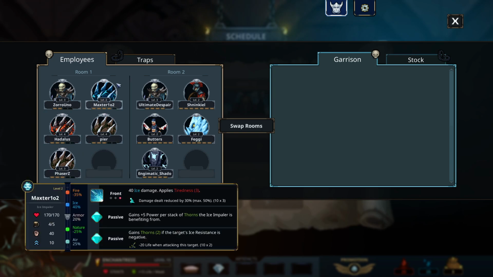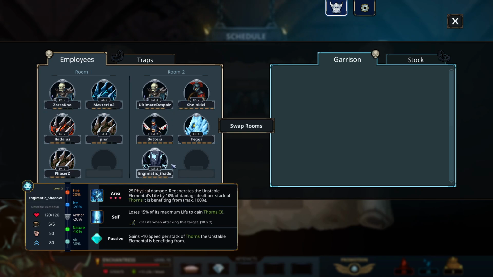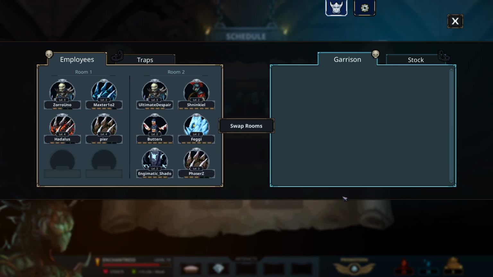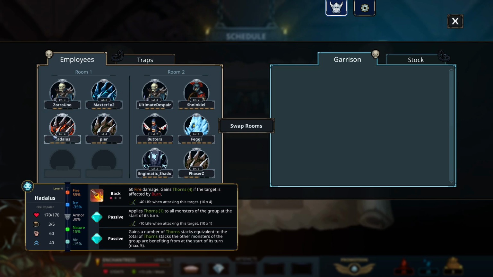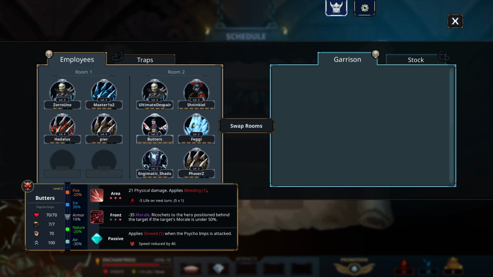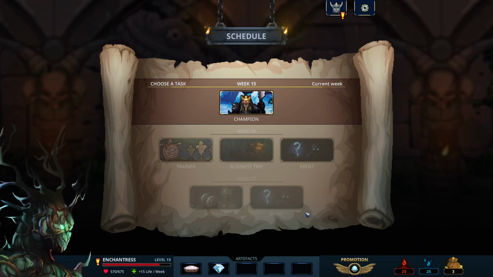Is the ice resistance covering anything else I care about? Air resistance. Ooh. Air resistance is the only thing I'm a bit scared of. Nah, let's keep it as it is. Let's do it like this. The team is staying. Although this guy is comboing with this guy really strong. Send him to the front and keep the team like this. Where is my... Yeah, I think this is good.